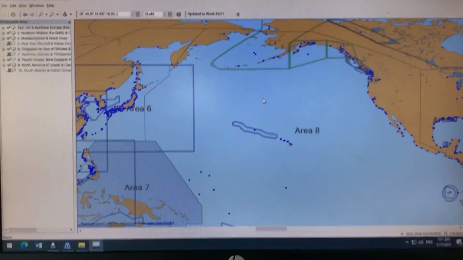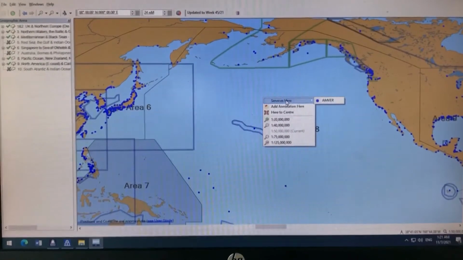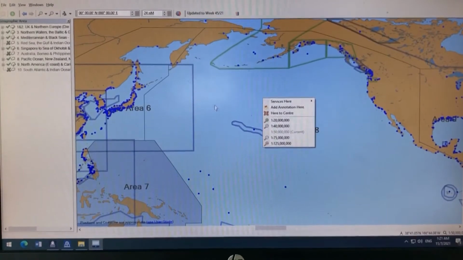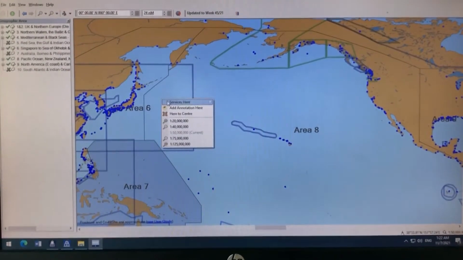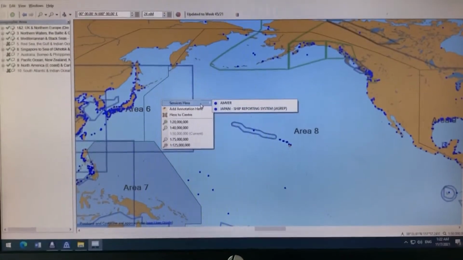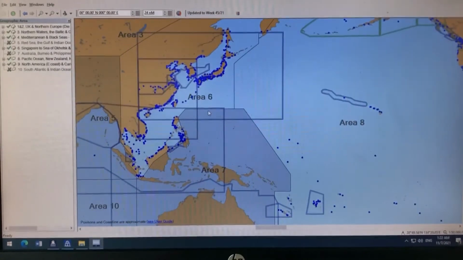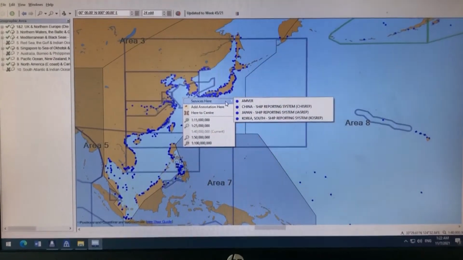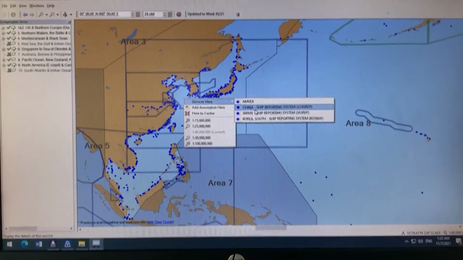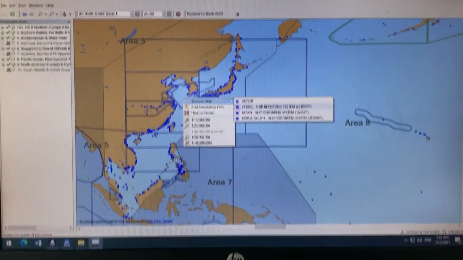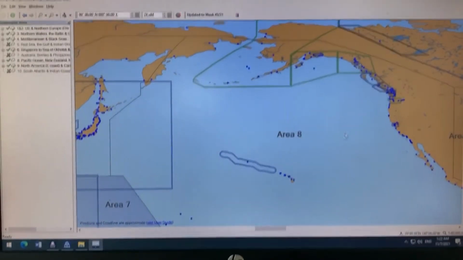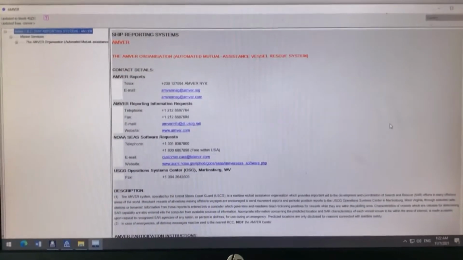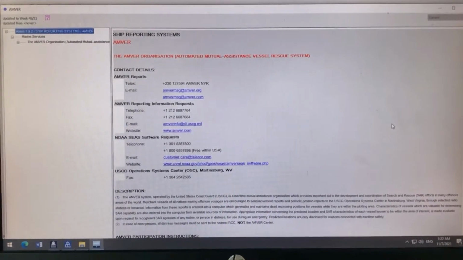Wherever you take your cursor and right click, then on top of the dialog box you will see services here. So in the areas where there is no coverage, AMVER will be available. For example, within the JASREP area, if you click, you will find AMVER and JASREP. And say here in the KOSREP area, everything that is covered in this particular area will appear here: AMVER, China, CHISREP, Japan, JASREP, Korea, KOSREP, likewise. But in the open sea, there is none other than AMVER, right? It's very easy to discuss the ship reporting system using AMVER, so we will start with AMVER, right?